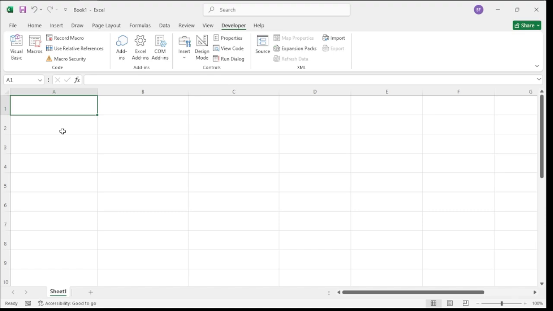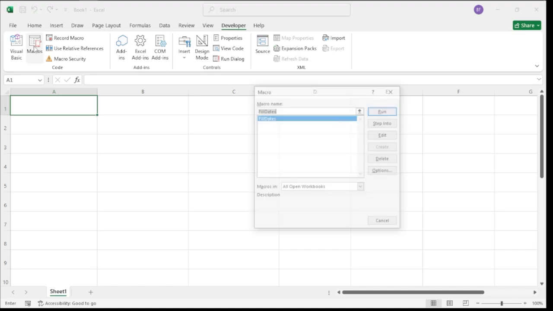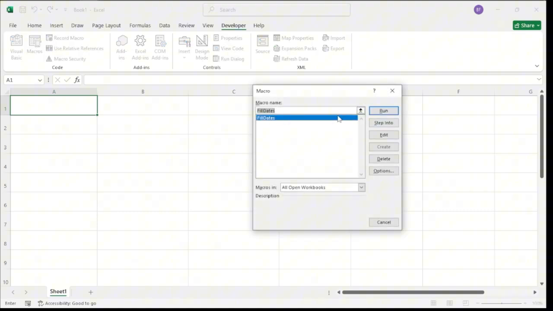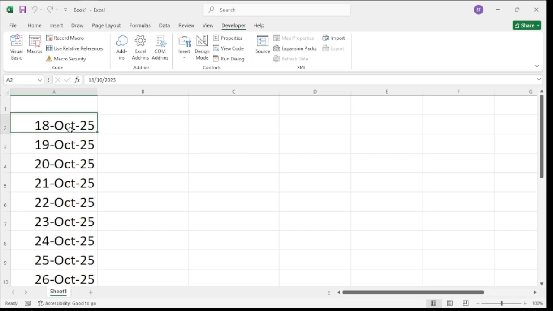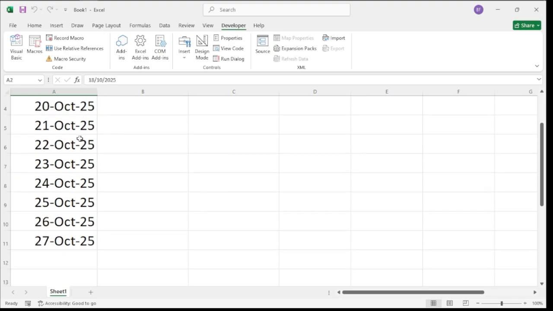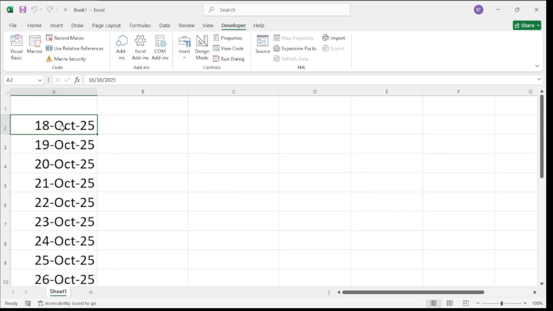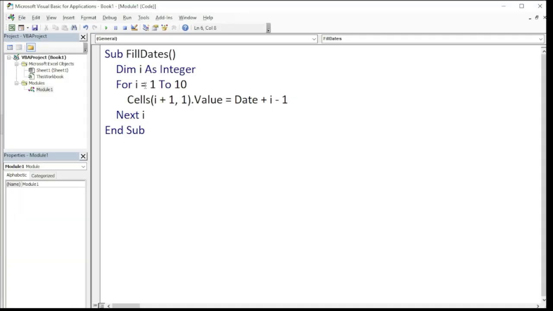It's still empty right now. So I'm gonna run this macro field dates. As you can see, the macro runs, and the macro says that it should start from the second row. Although it says here for I equals 1 to 10, these are rows 1 to 10, but the code that I have created here has the I variable I plus 1.